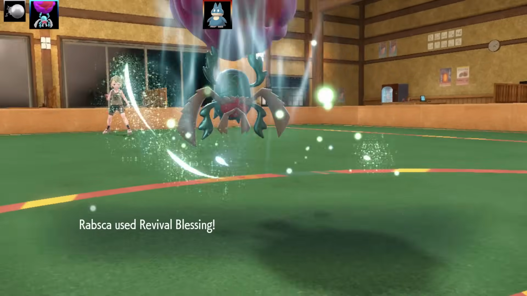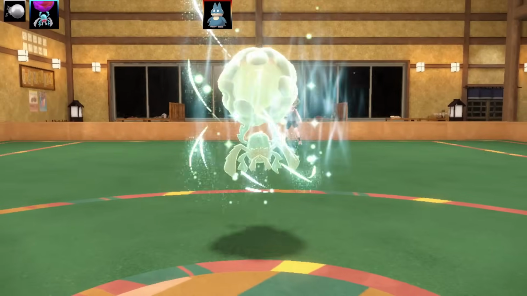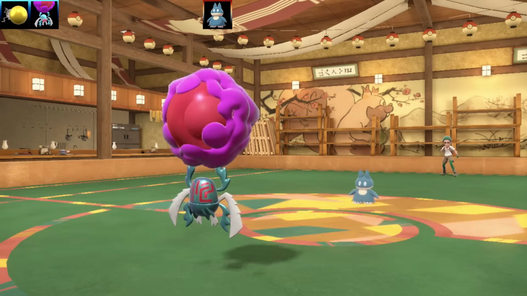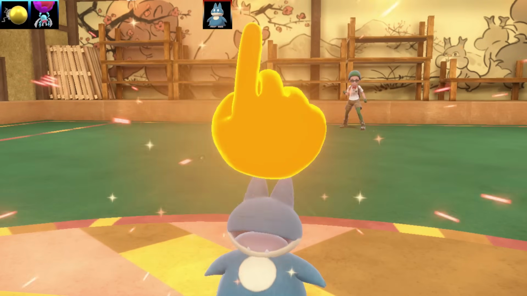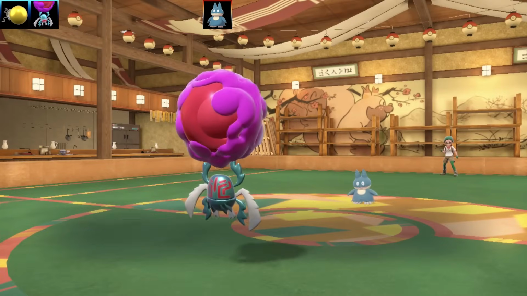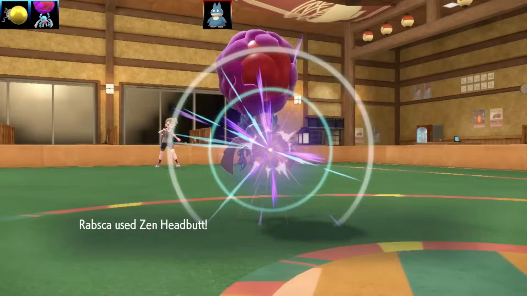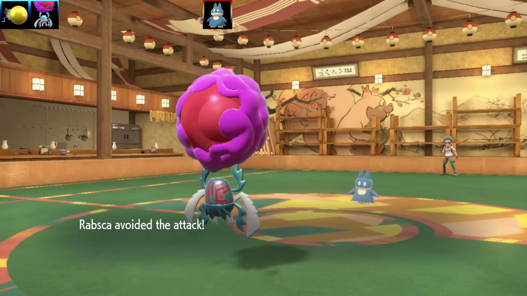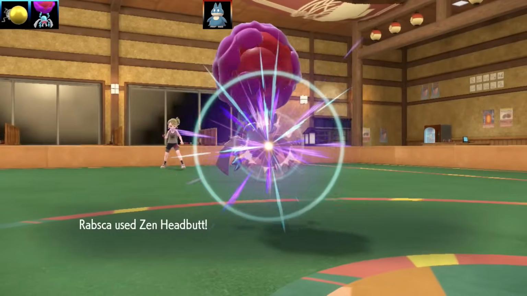So we're going to go into Rabsca. I'm going to get my Rellor back because I was pretty salty it died so early. So using Revival Blessing, and in comes the Golden Poop again. Now Munchlax is also going to wiggle its finger, and it's going to have Metronome, and it's going to use Spite. That was pretty funny because Revival Blessing only has 1 PP, so it was just interesting how I used that, and then Spite was the move that was picked. It only has 1. It was the timing on that.